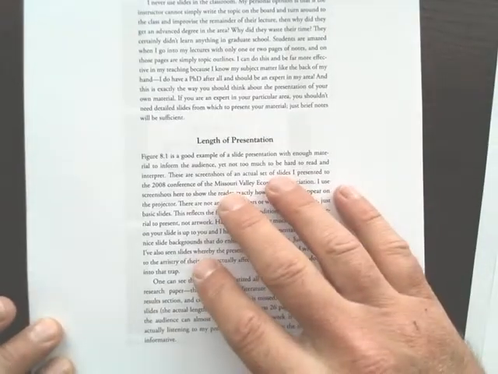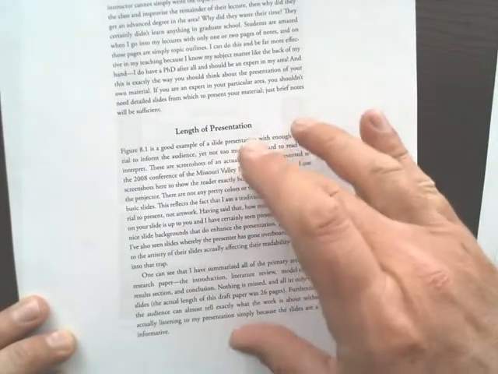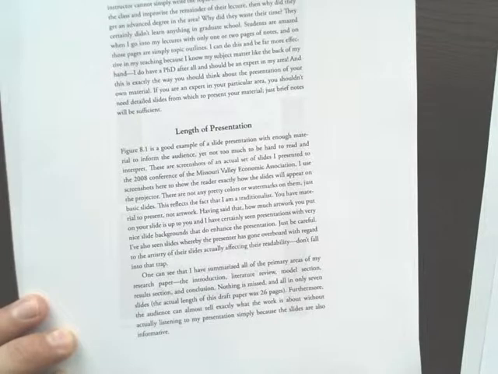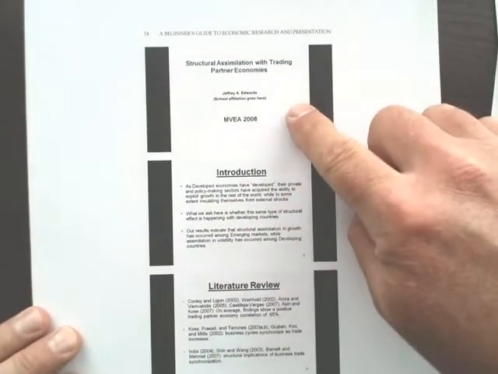But chapter 8 goes on to talk about the length of the presentation. You don't want the presentation to be very long. In our case, it should follow the guidelines in here. Your presentation is to be no more than 10 minutes, okay? Let me repeat that. Your narrated presentation is to be no longer than 10 minutes. Meaning that the number of slides you should be covering, including the title slide, should only be as many as there are in the book, which in this case, including the title slide, is 7.